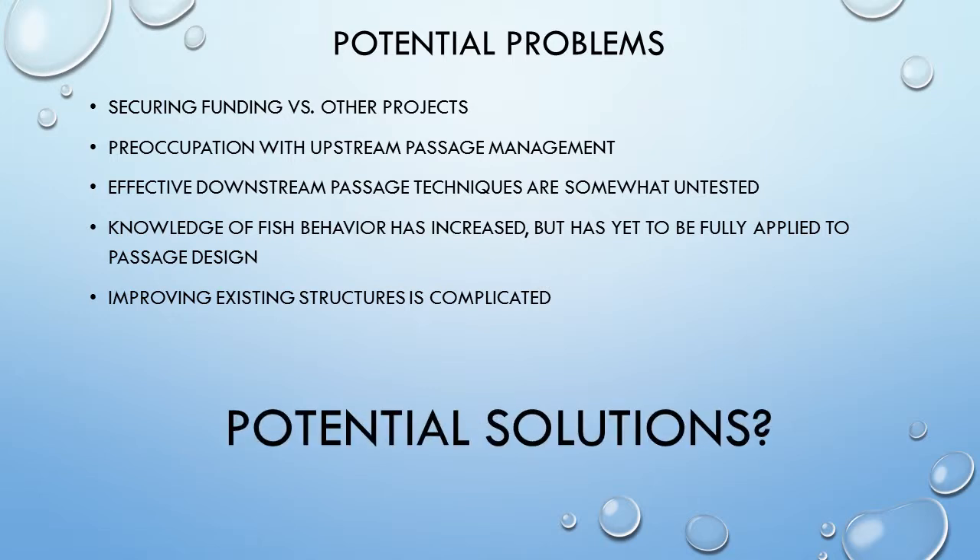While these problems would remain, the best way to address them is through future research. This means that short-term solutions may not be ideal, but will be more effective than inaction as long-term solutions are figured out. An effective scientific approach would be to further the understanding of shad behavior, and then create designs that capitalize on this knowledge. Additionally, validation and controlled large-scale tests under different conditions would improve practices for the future. Overall, much work is available to be done in order to ensure a sustainable future for American shad in the Connecticut River.